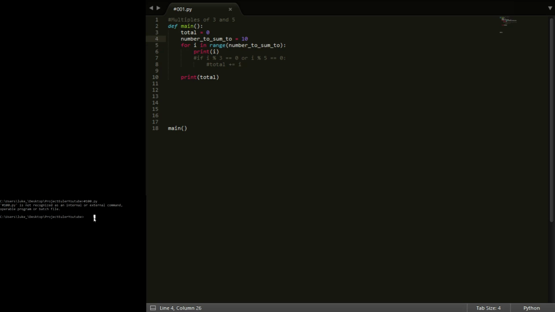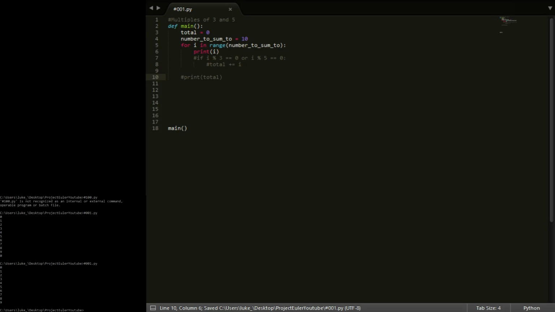But apparently mine, I've mistyped. It's 001.py. So you can see right here what our function's done. It's printed out 0, 1, 2, 3, all the way up to 9. And it's printed out 0 again because we printed out the total down here. I'll just do this again just so that doesn't confuse anyone. So what you can see here is it's looped over and it's called this print function 10 times. Here's the first time, the second time, you've got to remember it's 0 indexing, so 10 times. And it's printed out i.